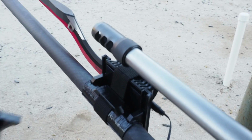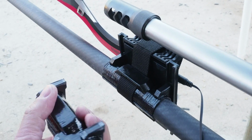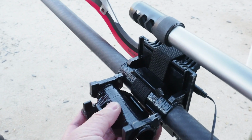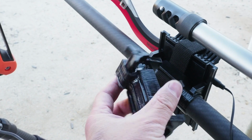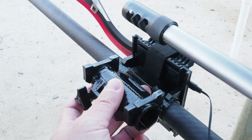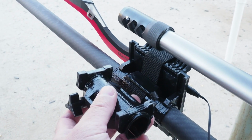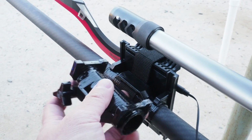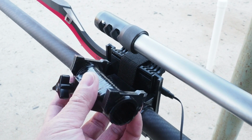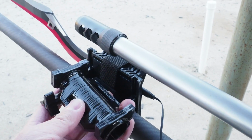Sorry, I'm trying to hold the camera and hold the devices here, but here's the replacement sleeve. I believe this is the top. I think you can do it either way. Probably have the clamp on this side. Here you can see that they have a clamp mechanism which should provide the tension that you need to keep it from going back and forth, or in my situation here, turning clockwise or counterclockwise. So I'm going to go ahead and connect this all, reconfigure it, and shoot a couple more rounds before I have to head out, get home, dump all my gear and get to work. So let's swap this out and do a couple more test rounds.